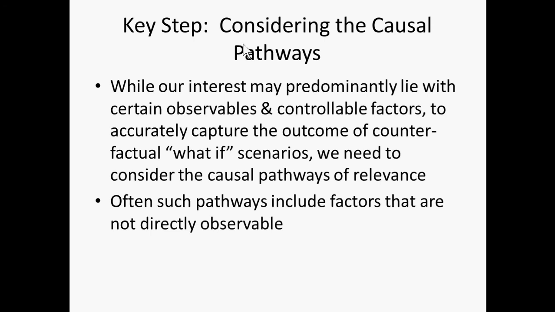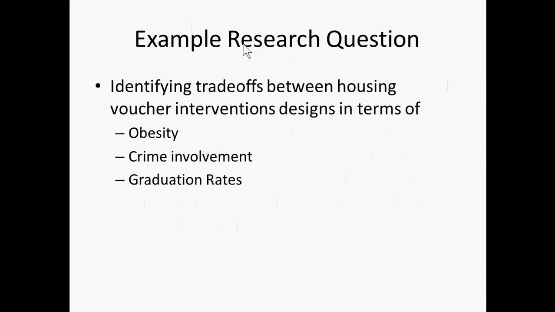But what we're trying to do with the model is to capture a theory that explains a lot of these features, that describes the underlying processes that give rise to them. If we're thinking about something like obesity, we're thinking about the impact of housing voucher interventions, interventions which move people from a low-income neighborhood to a mixed-income neighborhood, and we're thinking about their impact on people's health status, say in terms of obesity, but also in terms of related things to health, such as crime involvement and graduation rates, an important factor for later life earnings and health trajectories.